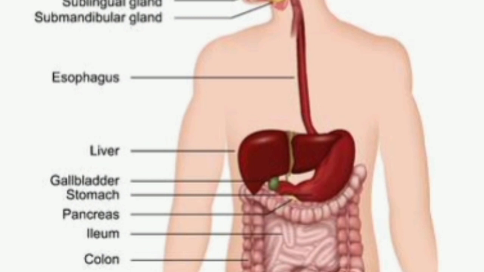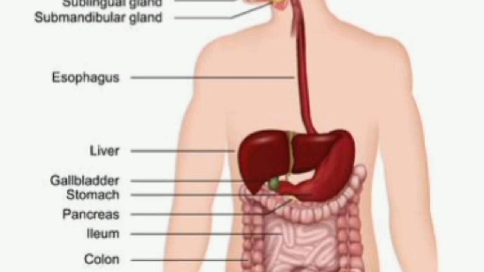One is the liver and another is the pancreas. The liver also secretes many enzymes which help in breaking down proteins, fats, lipids, amylase, everything. They secrete amylase also, which acts on the carbohydrates, and the liver will secrete the bile juice, which helps in the digestion of proteins and lipids.